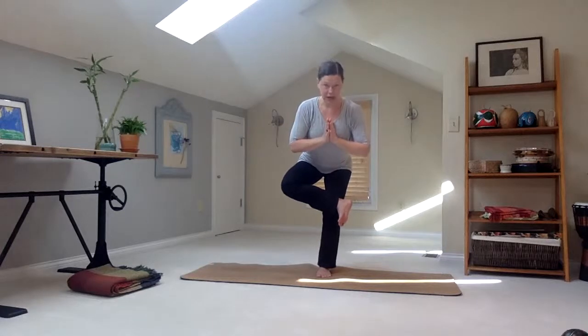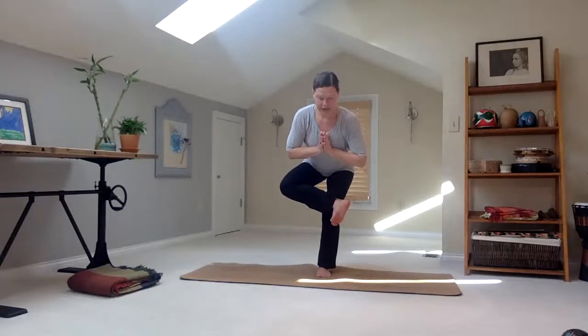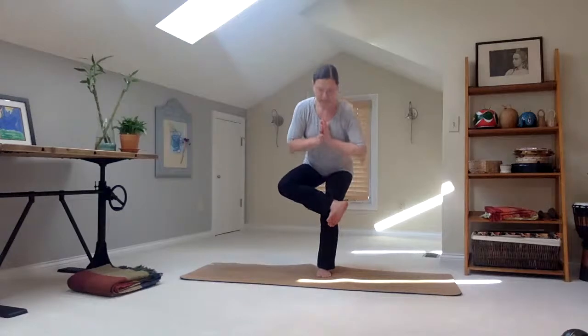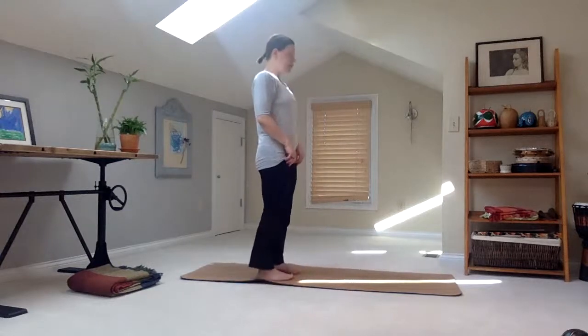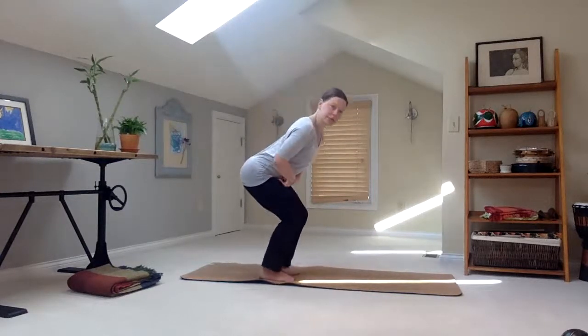And here's the trick. Challenge yourself. Close your eyes for a moment. And then opening your eyes, hands to the heart. Find your standing pigeon. Pulling the navel in and up. Tall spine. Balancing. Opening the hip. Inhale. And exhale. Inhale. And exhale. Now inhale, bring your knee up and place it down on your mat.